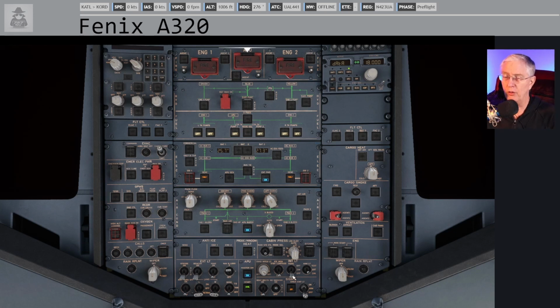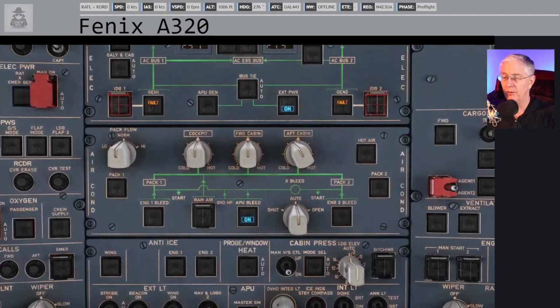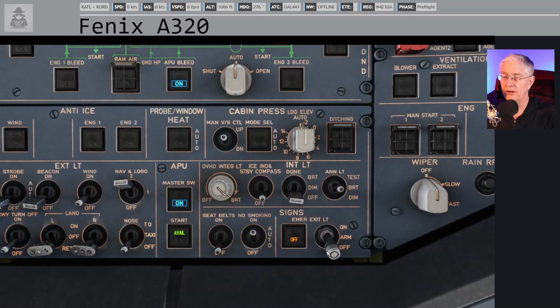So all that's good. Now, one of the things I was reading is we do have the interior lights. I was reading in an Airbus manual. They suggest leaving the dome lights to dim in the Airbus, even in the daylight, apparently. I'm trying to remember why, and I don't.